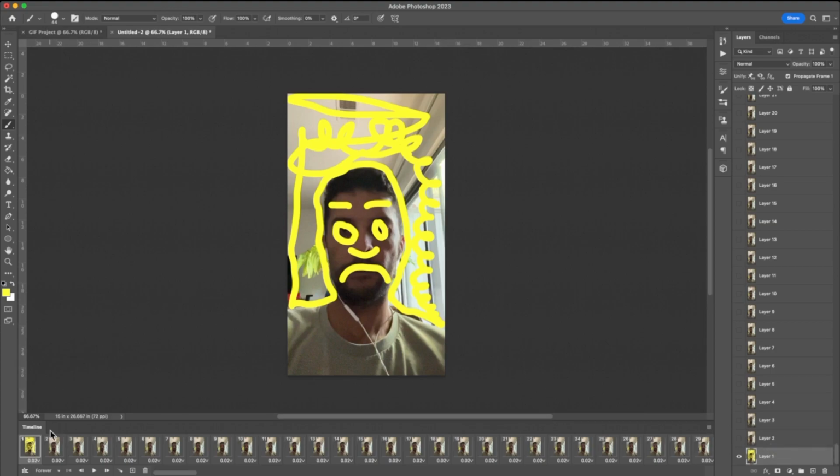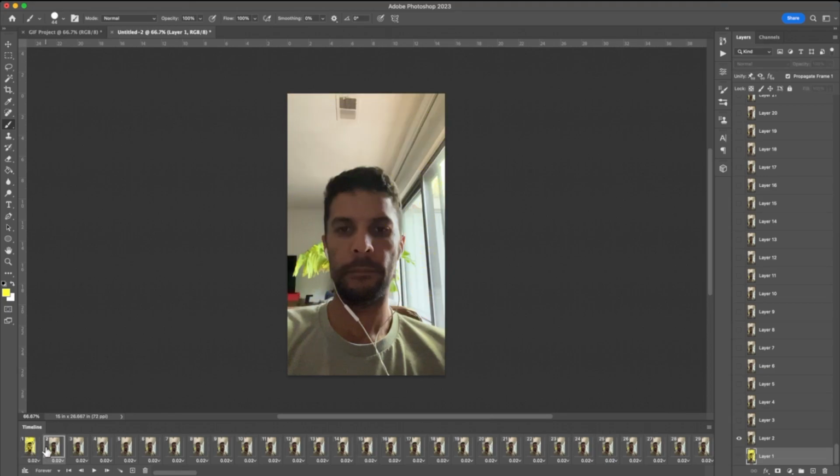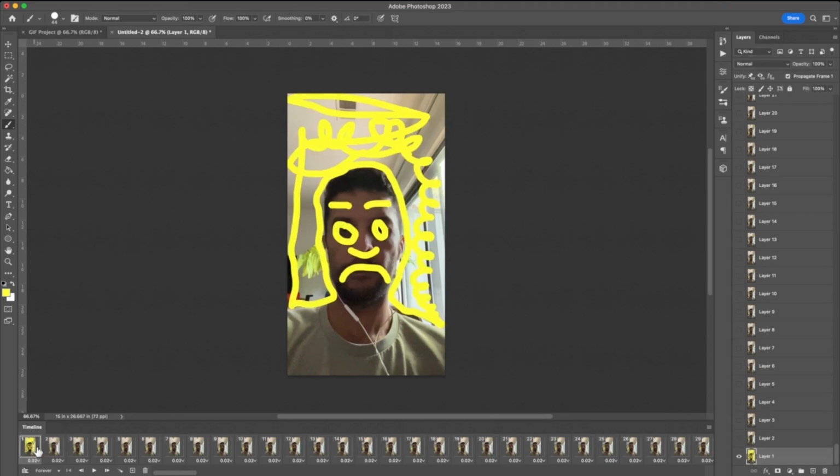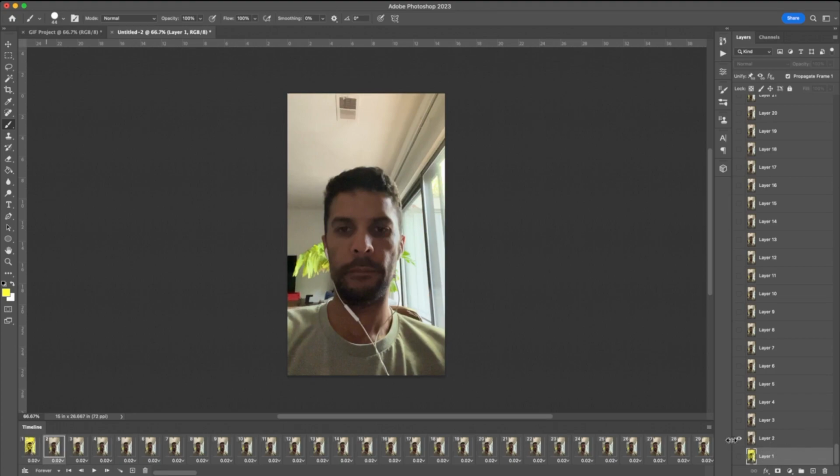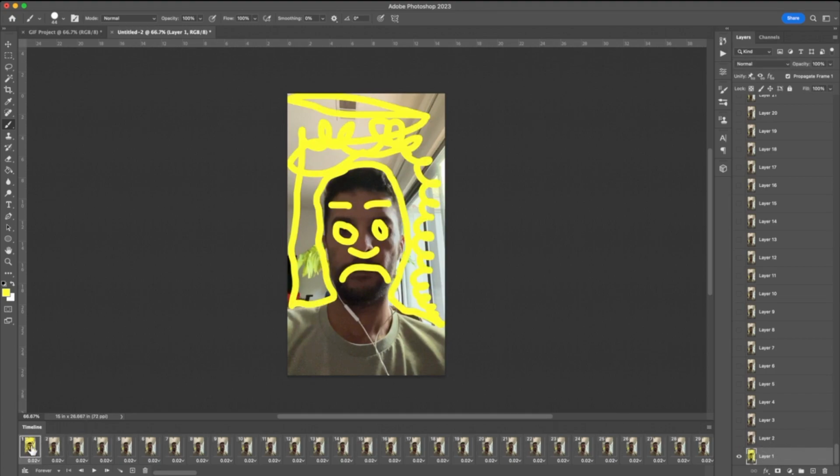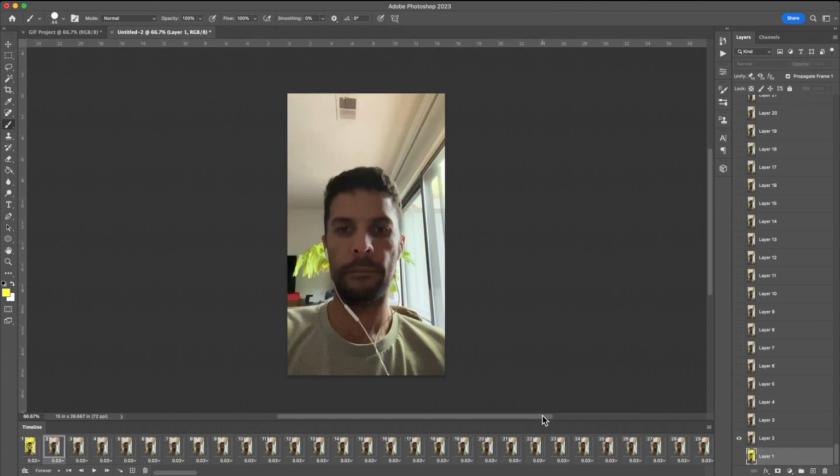So right now, I'm not touching any layer here or doing anything with any layer, okay? What I'm going to do is just play with the timeline, not playing with the layers but actually playing with the timeline. You do not want to test your animation by making the layers visible by clicking on here, okay?